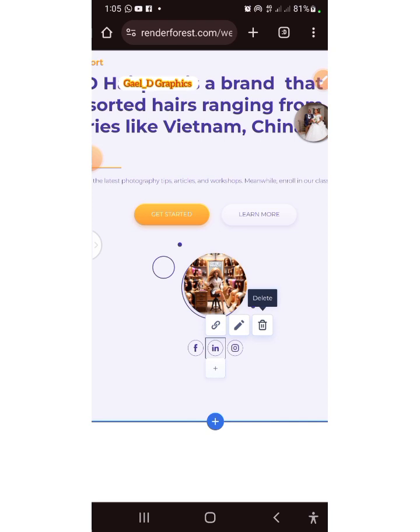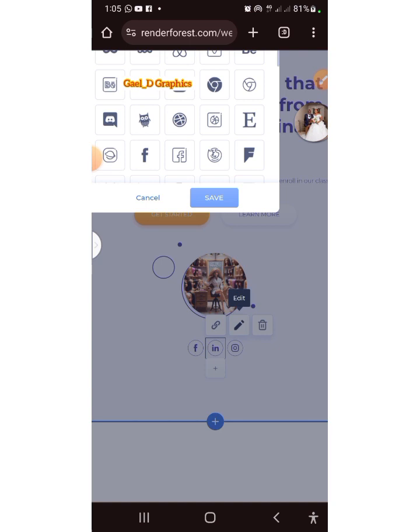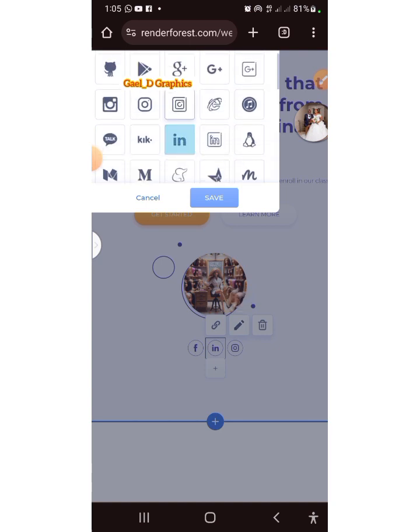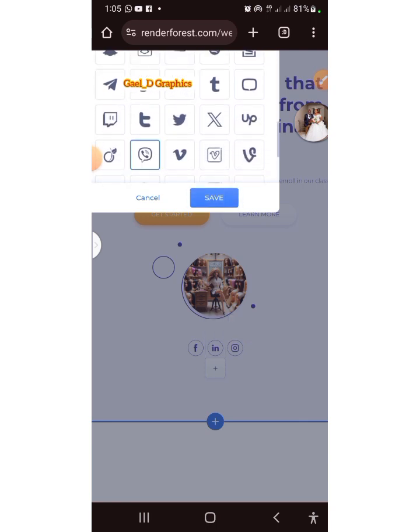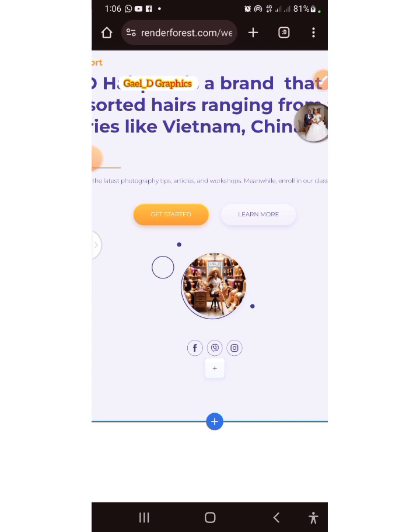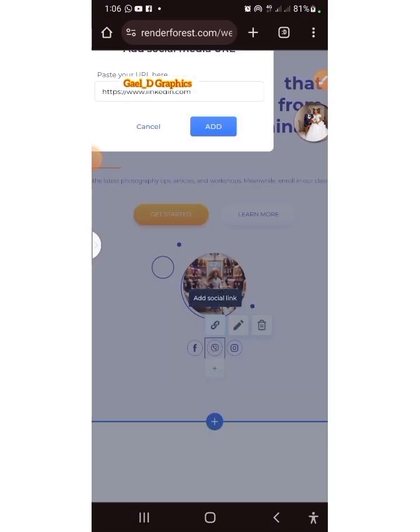Now the third one is LinkedIn. That's in the middle. I don't have a LinkedIn link for this account or this website. So what do I do? I have a website. I have a WhatsApp. I also have a Google account or Gmail, or YouTube. You can change it to whatever. So if you decide to change it, click on the pencil icon, and when you click on the pencil icon, do you see all these have popped out? When they pop out, you can choose any of your choice which you would like to put in there. I'll put WhatsApp. This is a tutorial video, so I'm trying as much as possible to make it very brief so that the video will not be too long and it will not be too bulky. So now that I've put a WhatsApp icon, I have to put a WhatsApp link, right?